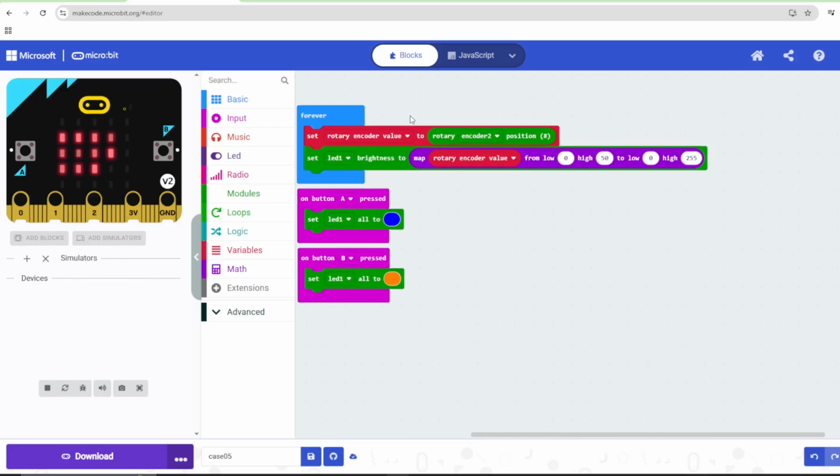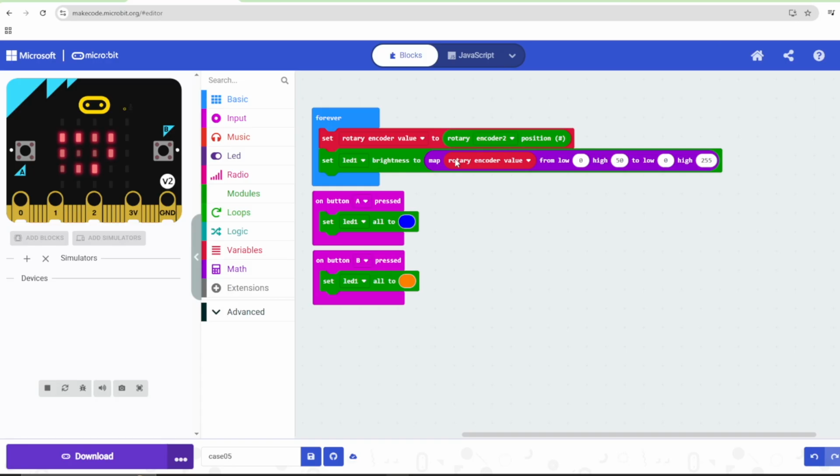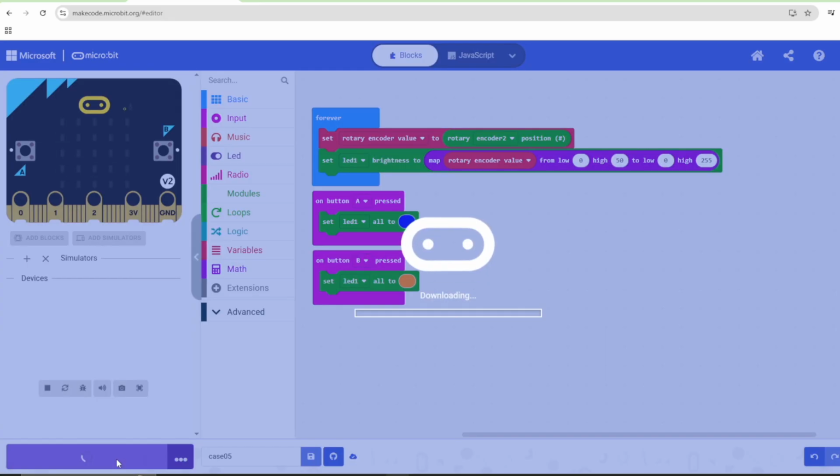Basically, in this program, what we are telling is change the value of brightness using the rotary encoder, and regarding the color, we are telling when button A is pressed, change the color to blue, and when button B is pressed, change the color to yellow. Now all we need to do is click on the download button. It will take a few seconds for the code to be downloaded to the microbit.